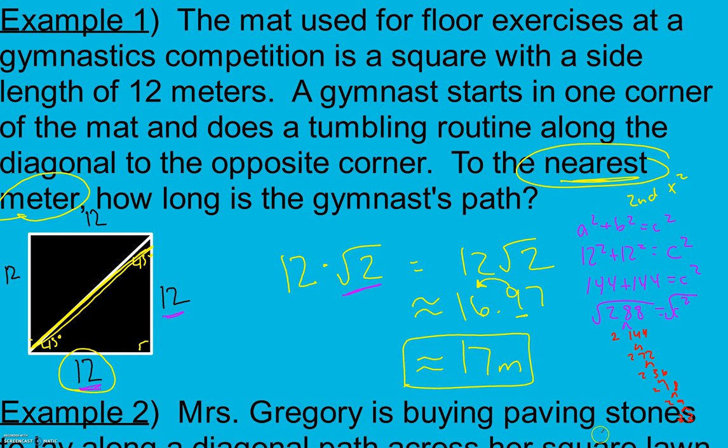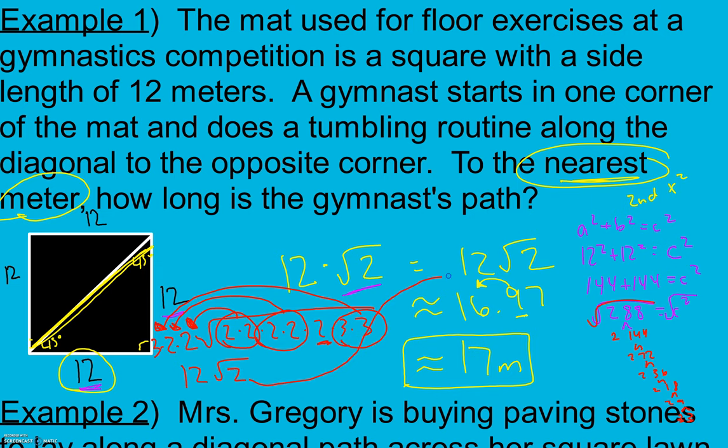So I'm going to move over here. I have 2 times 2 times 2 times 2 times 2 times 3 times 3. And all of that is still inside a square root, because the square root of 288 was inside a square root. Every pair I can bring out. So I have a pair of 2s, I have another pair of 2s, and I have a pair of 3s. 2 times 2 is 4, times 3 is 12. And left inside, I have a square root of 2. So I got to the same place doing it the long way.